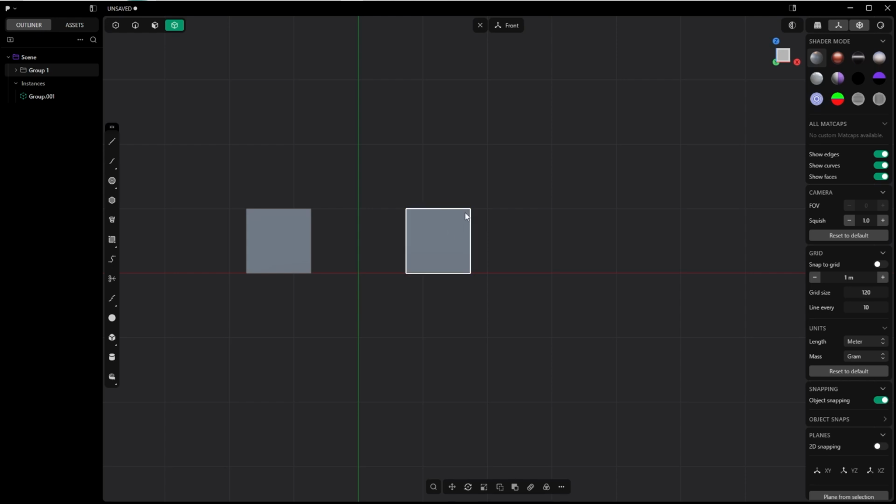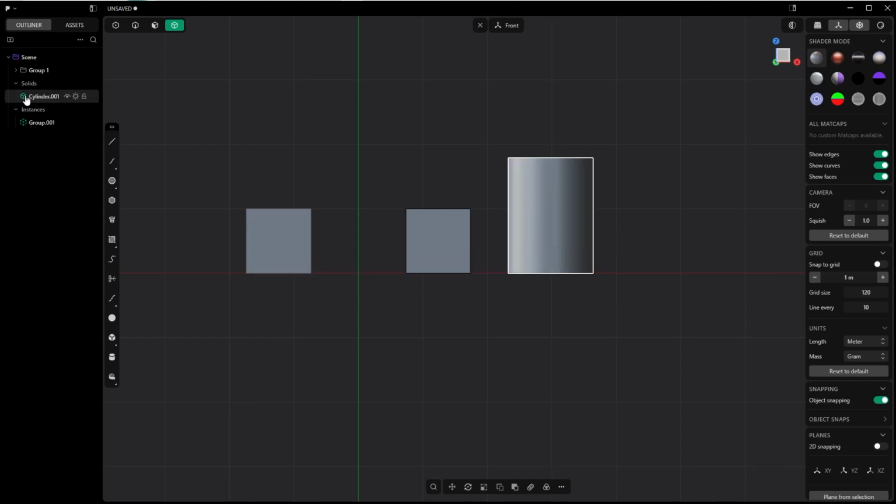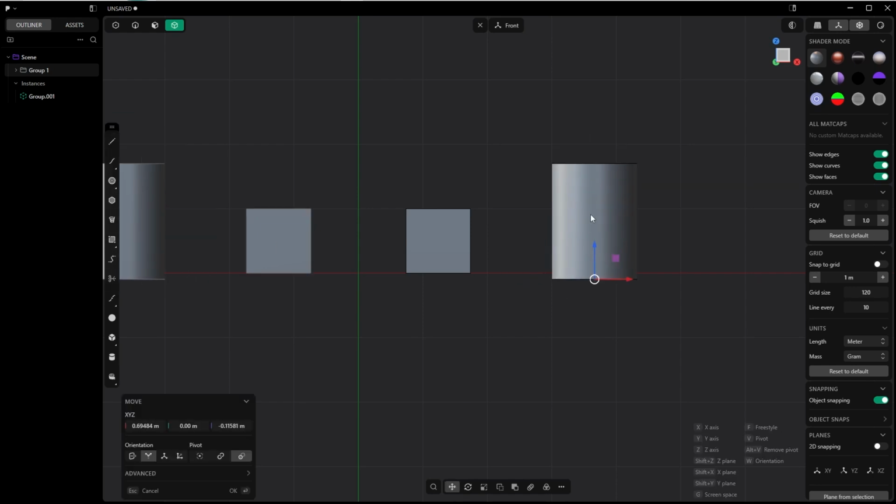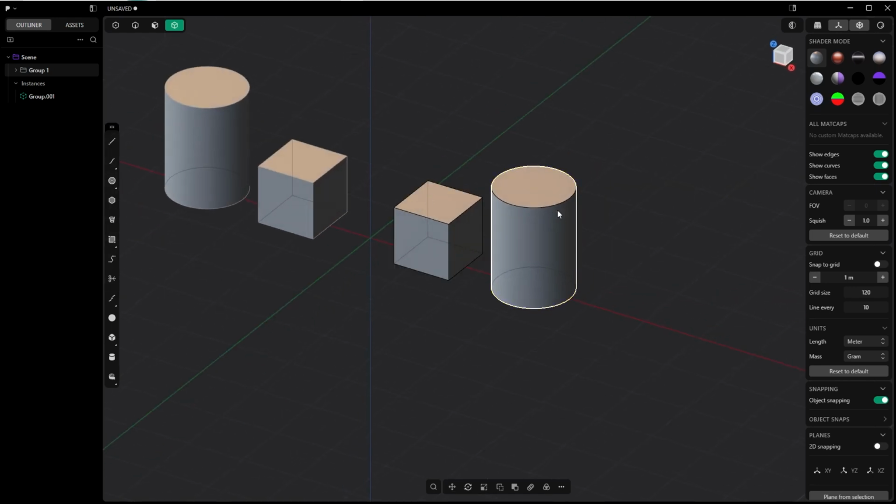putting the solid into a group, but this time I can do the following. When I create a cylinder, now the cylinder is outside of this group, but as soon as I put this cylinder into this group, look what happens. Boom. The instance is updated as well. So you can do the most wicked stuff within that group and it will mirror it to the other side as well. So that's how live mirroring works in combination with groups.